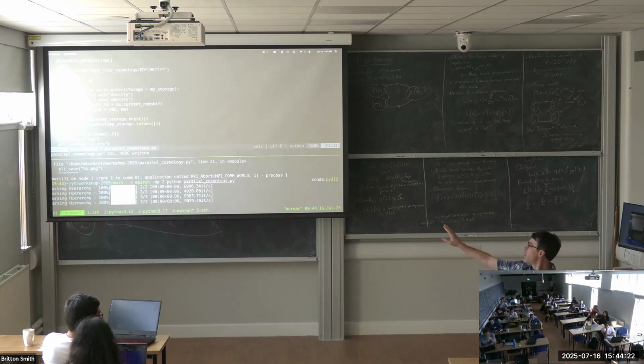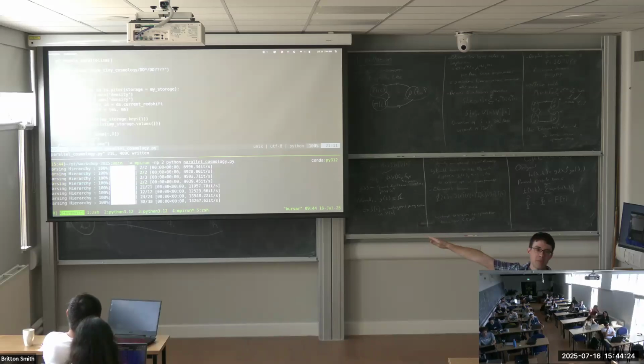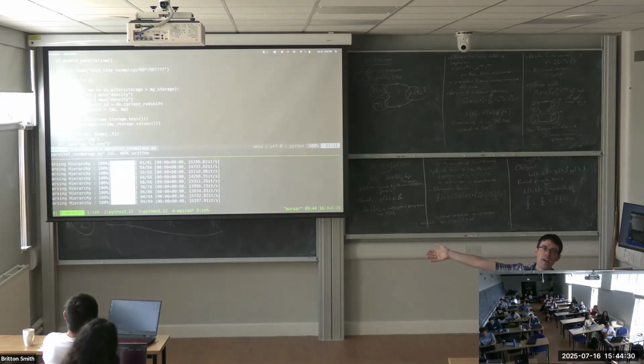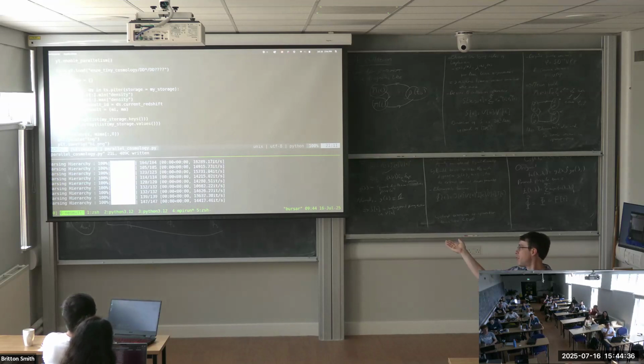I'm thinking about it. So for really large simulations, oftentimes the parsing of the hierarchy can take a while, and so we put a progress bar on there. What it does is, every grid that it parses for Enzo, but here, because it's apparently able to do 15,000 a second, it's just going super fast and it doesn't matter. You'd probably put a lower bound on the number you need for the progress bar.